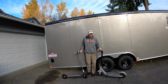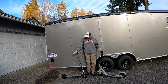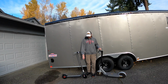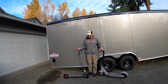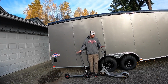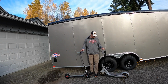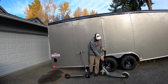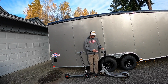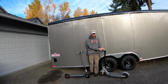So I did drive these around the block. Took about 1.5 miles actually. And although they both are just amazing scooters, a lot rougher ride on the Unagi, and it's attributed by the wheels not being pneumatic. The Segway, nice and smooth, no problems. Didn't feel as much of the road as I did on the Unagi. Again, the acceleration of the Unagi is far superior to the Ninebot Segway. Braking is really good, having the electronic brake, but still can always trust the mechanical brake more than you would the electrical brakes. This does have a much sturdier feel to it than the Unagi. Granted, this is a composite material, where this is full metal, and it just feels big and bulky. It's heavy. This one's a lot lighter, but overall the ride of the Ninebot is much better than the Unagi.